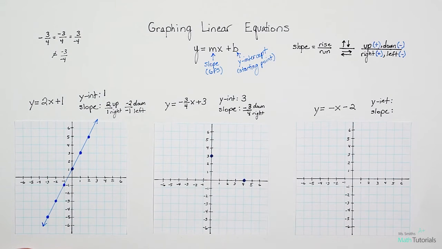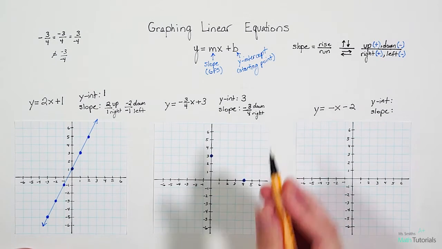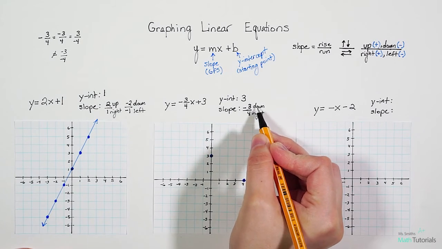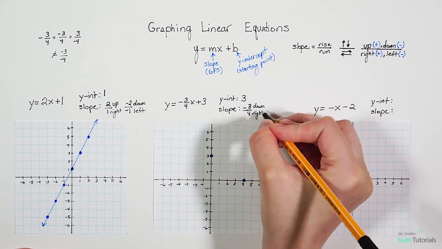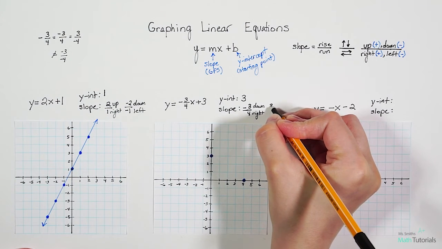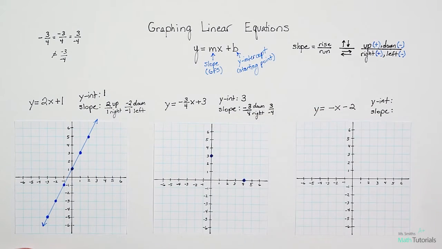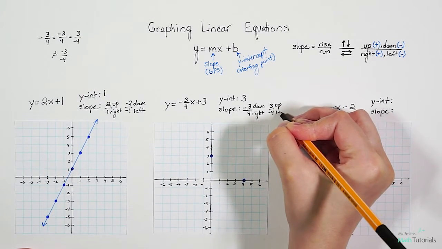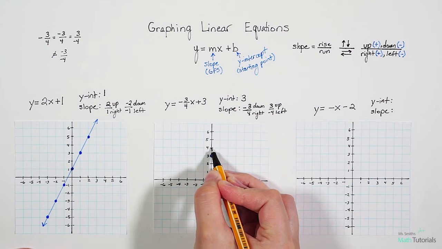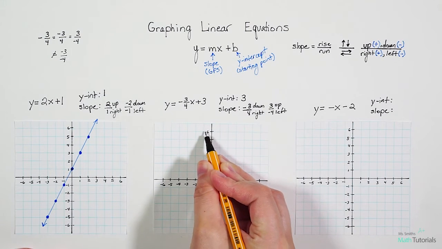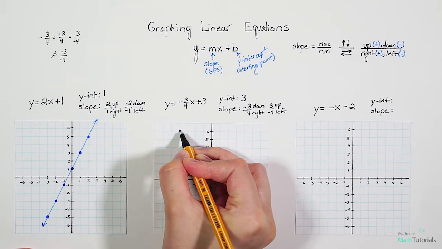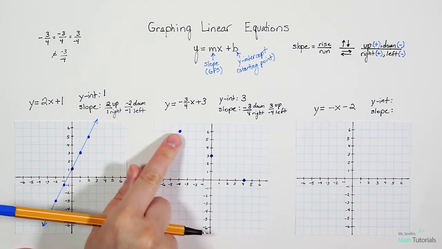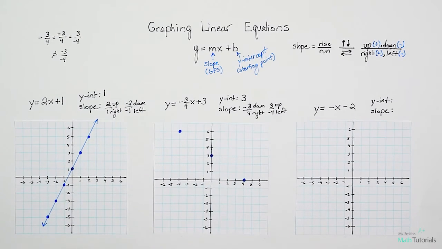And I don't have quite enough room to go again, so that's okay. I only got 1 additional point. But remember, we can also move in the other direction as well. In the same way that we could go 3 down and 4 right, I could move that negative to the 4, make the 3 positive, and I could say 3 up and 4 left. And notice it falls on the same line.